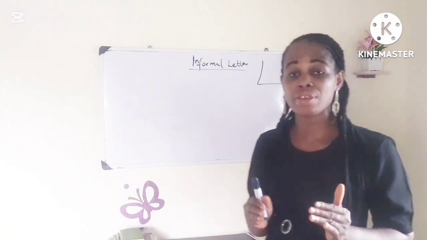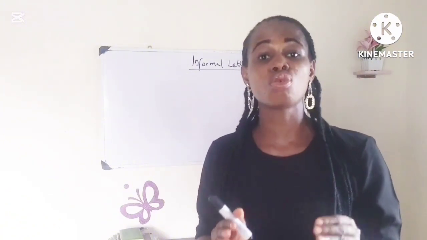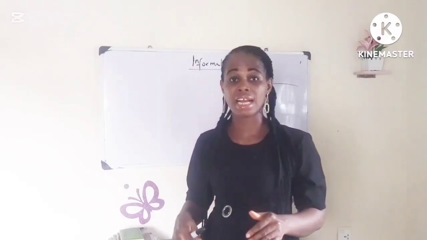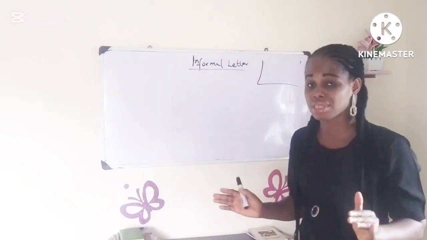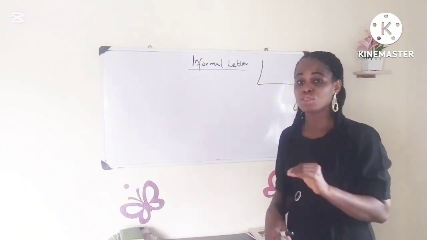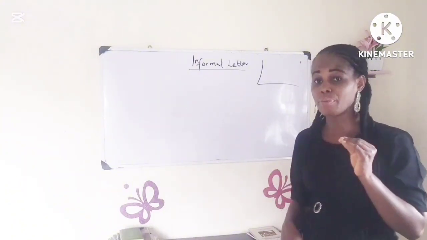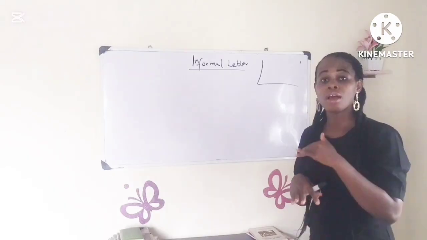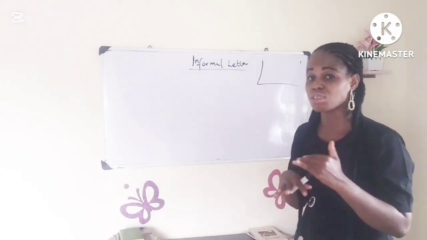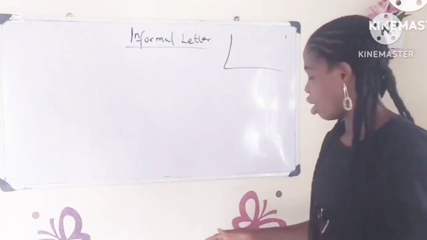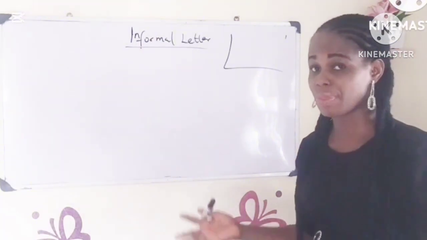In an informal letter, you expect to write your address in 2 or 3 lines. Your address needs to be straightforward and concise. There's no need for PO box or PMB. Please scrap all of those. Don't include them in your letter while writing an informal letter for WASSCE, NECO, or GCE. All you need to do is write your home address.